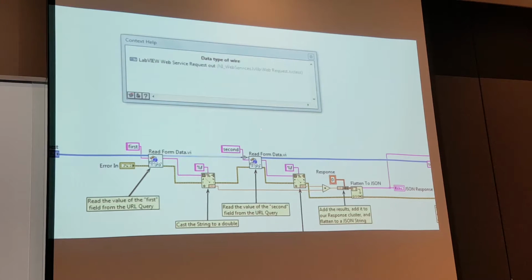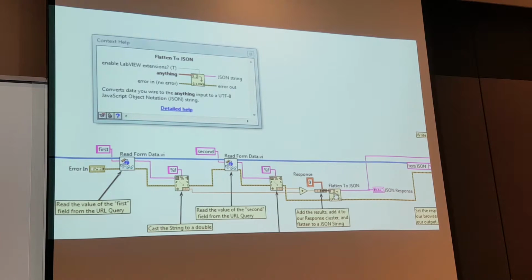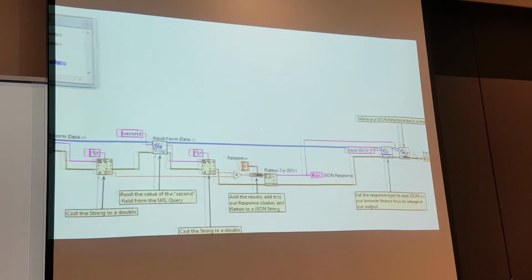And so that's how I'm able to parse out the different values, add them together, and then use this flatten to JSON string to send an actual response, which we were able to see on the front panel as well.